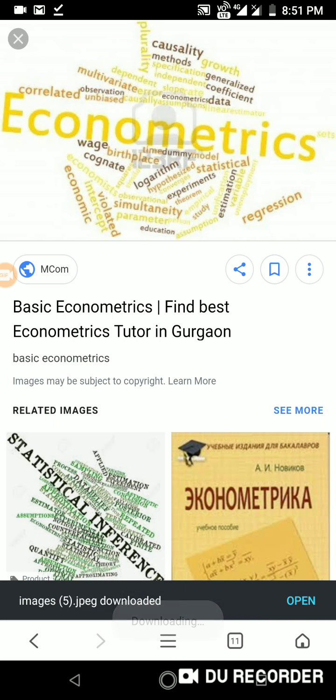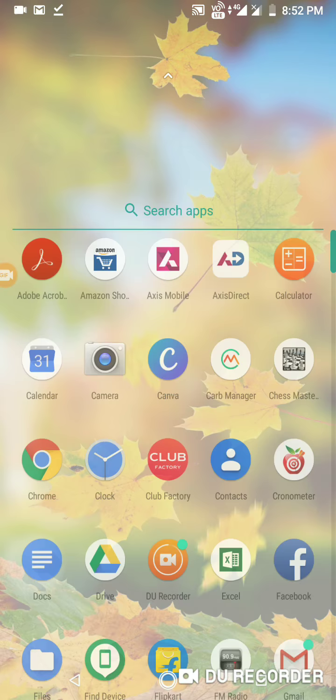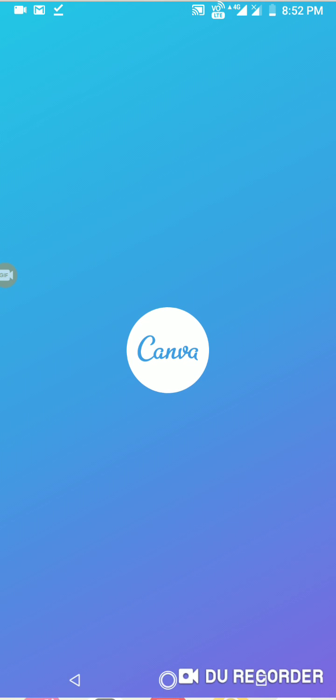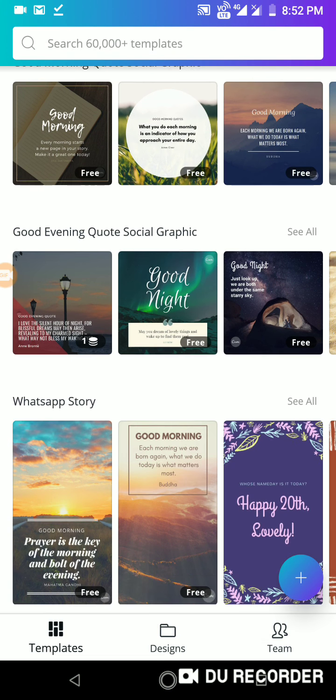So I have now downloaded this picture, and now I will go back and I will use a software for it. I will use the app that is called Canva app. Canva, Canva. Okay, so this is a very good app in which you will be able to create so many things.